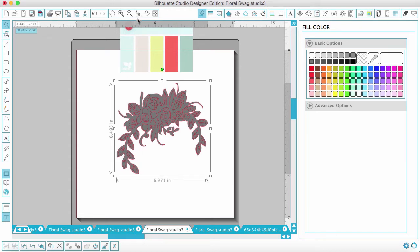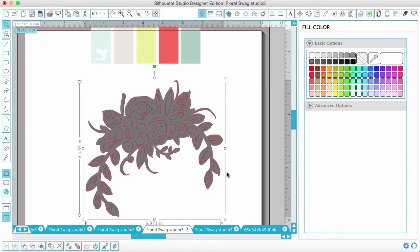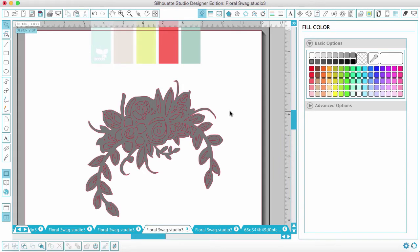Those other little pieces are resting on top and we'll fill those in with color too. I'm going to zoom in using the magnifying glass with the plus sign — just drag over the area you want to see. Now click on the individual shapes, for example the inside of a leaf, click the color picker, choose a color, and it fills in. Once I have a color selected, I hold down Shift and click all the other pieces I want that same color.